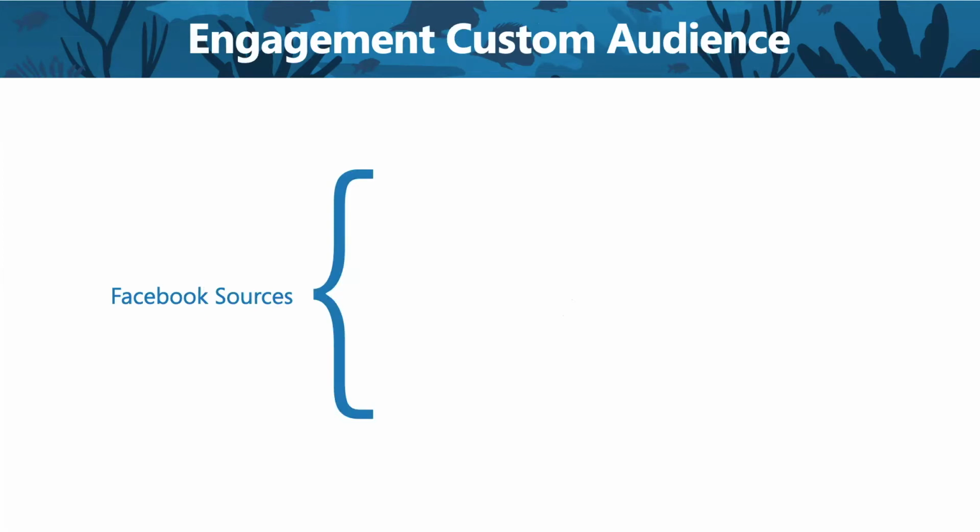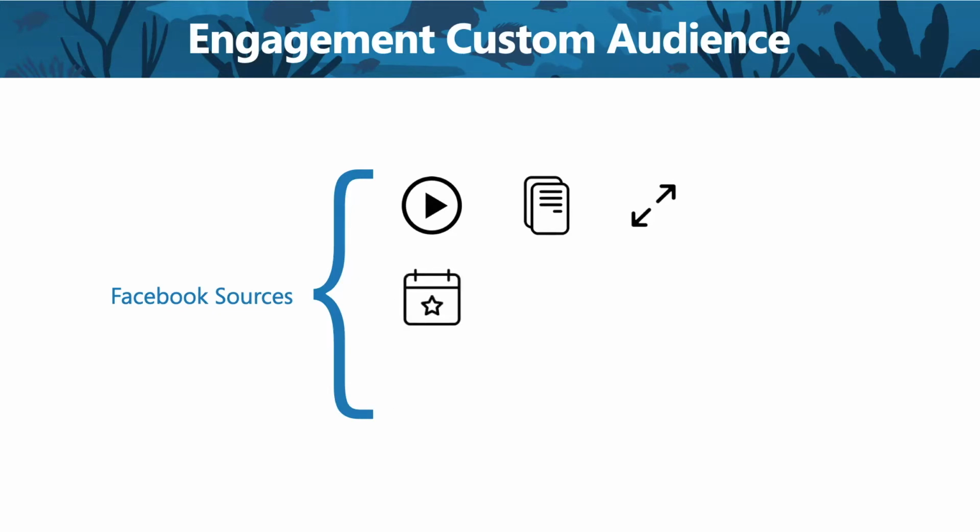An engagement custom audience is made up of people who have engaged with your content on Facebook. You can create an audience of people from those who have viewed a video, filled out a lead form, opened an instant experience, I'll explain what that is later, showed interest in an event, interacted with products, interacted with your Facebook account, interacted with your catalog listings, or interacted with your page or content. However, this is not specifically people who like your page. In the demo, I'll show you how to target just your followers.